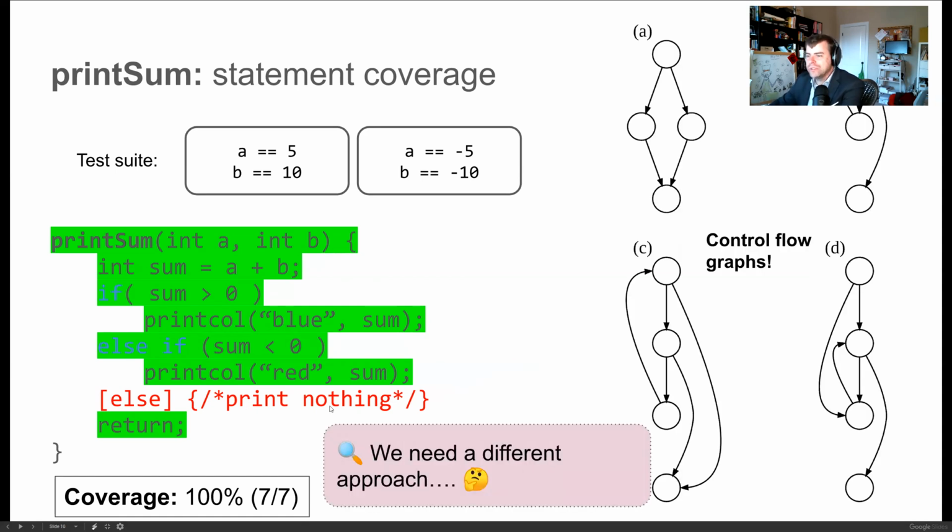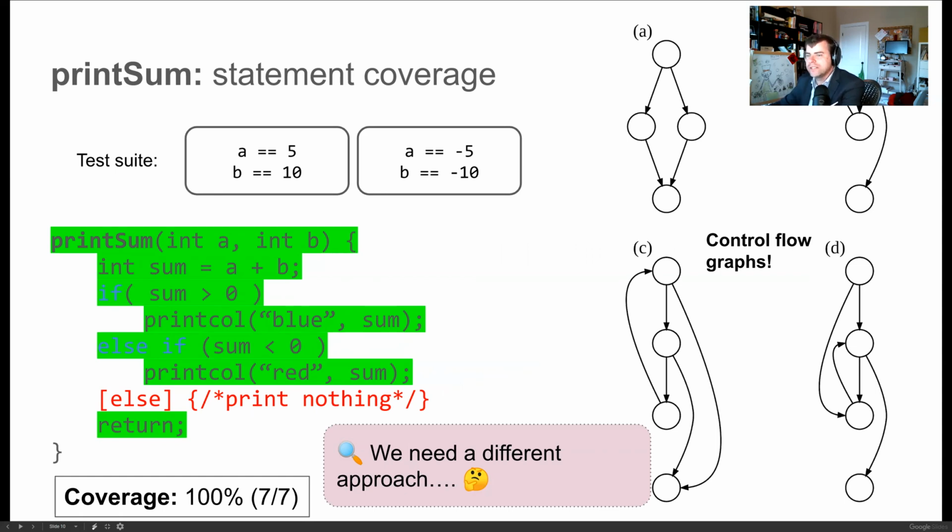And if your goal was to print out a color, having it print out nothing would be kind of bad, right? And this suggests that already we're finding a simple problem with our simple statement based approach. And so we might need some other way of thinking about this.